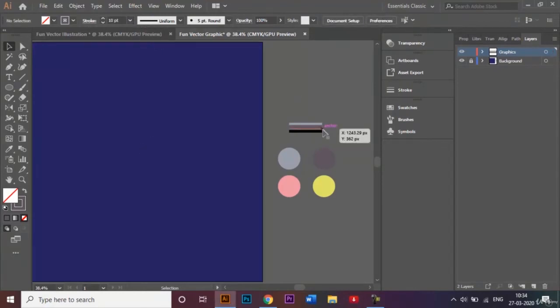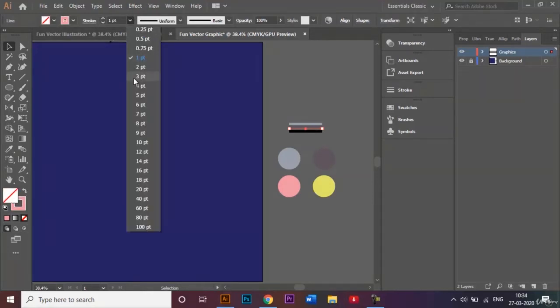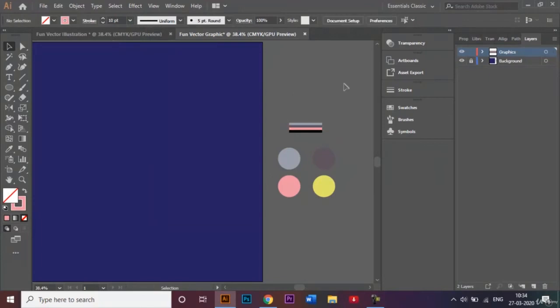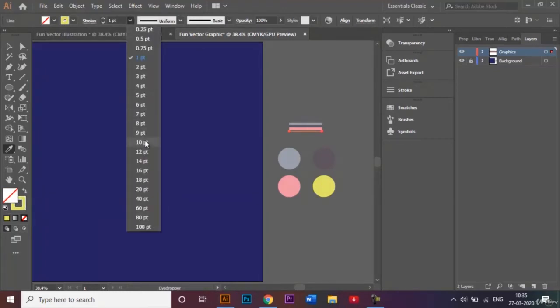Because if the fill is there, your line is going to be extremely thin, and you do not want that to happen, right? So you just swap this like this and make it 10 points. I'll show it to you again. This last one right here, I'm going to use the eyedropper tool to change the color over here like this. But when I choose the color, the fill over here is filled with this color, but I'm just going to swap this like this, and change the stroke weight to 10 points like that.